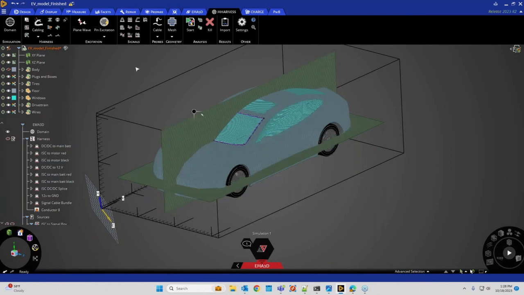We really tried to set it up to be user-friendly. We know that there are some way less user-friendly ones out there, and we set it up so that you can go right down the line here, domain, harness, excitation, signals, etc., and follow along so that by the end, you know you've set up the simulation with all the necessary components.